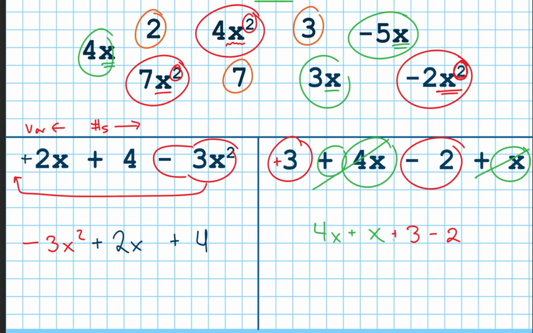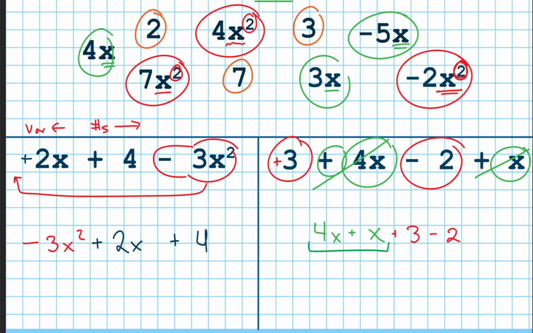We can reorder expressions any way we like. We can move anything anywhere just as long as we move the whole term along with its sign. And lastly, we like to reorder our expressions so that my variables are to the left and my numbers are to the right. And more specifically, so that I have all my like terms in little individual like groups.